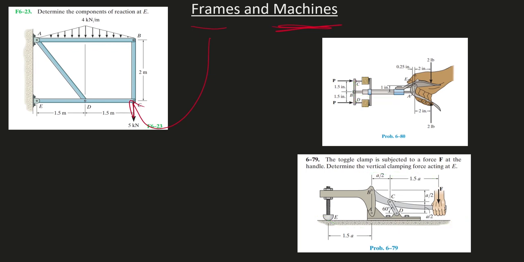But for the purpose of solving problems, it doesn't matter, because even if things are moving, we're assuming they're moving with constant velocity, such that the acceleration is 0, and therefore this whole side of Newton's second law is 0. And of course, same thing for the moments. The angular acceleration is 0. So in terms of problem solving, nothing different. We apply the same rules and equations that we've done in the past.